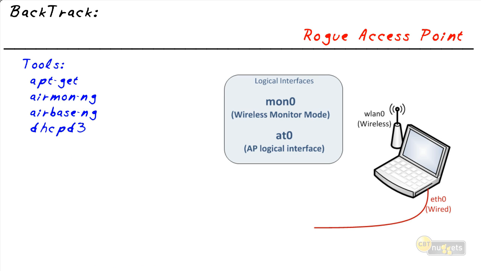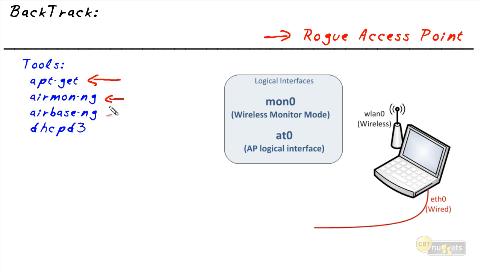In this nugget, our objective is for you and I to take a look at how easy it is to put into place a rogue access point. And here are some tools that we're going to use to get the job done. We have a familiar face, apt-get. We're going to use that to get some new DHCP software. It's free, it's easy, and we'll walk through that.